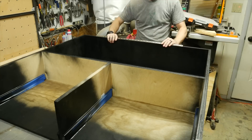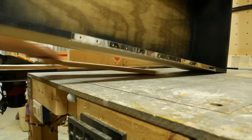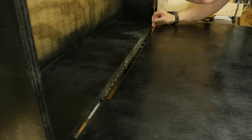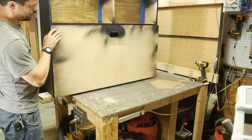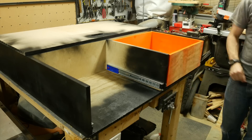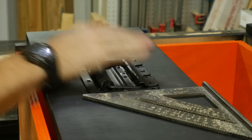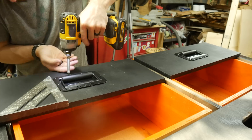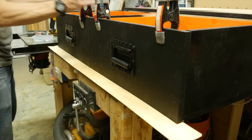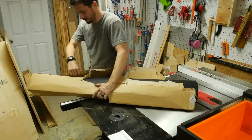The top of the back section is held on with a piano hinge. I screwed it into the back face and then set the whole cabinet up on its back. I put some spacers under it — the same thickness as the top panel — and then added the rest of the screws. This way keeps it laying pretty flat against the top surface. Next I slid in the drawers and then added the handles to the painted drawer fronts, using a speed square to make sure the handle was squared to the outside edges. I added a small shim before putting on the drawer fronts and clamped them to the drawers. Once they were in place and moved freely, I just drilled a couple of holes and added some screws from the back side.